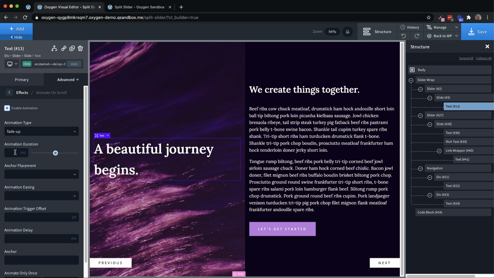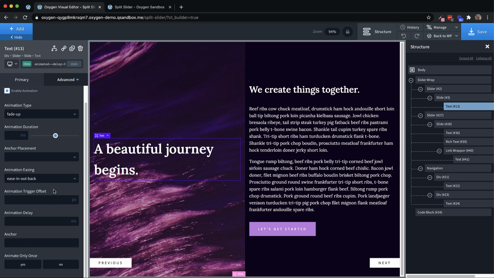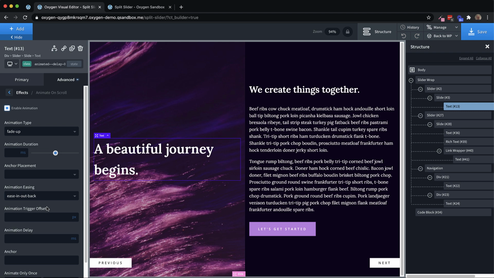We're going to leave the animation duration default, but we are going to adjust the easing to something a little more interesting than the default, such as ease in, out, back, which will give us a little bit of a bounce when these elements are animating in. And we're going to leave the delay blank because this is our non-delayed animation class.